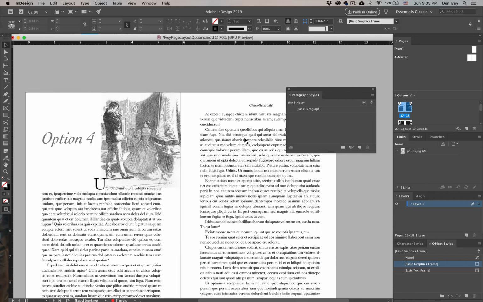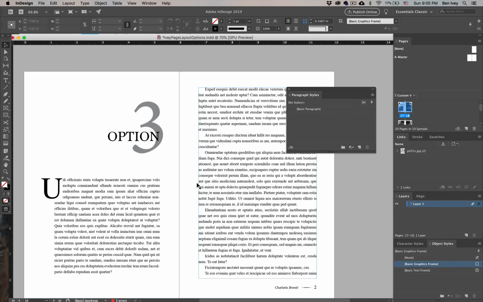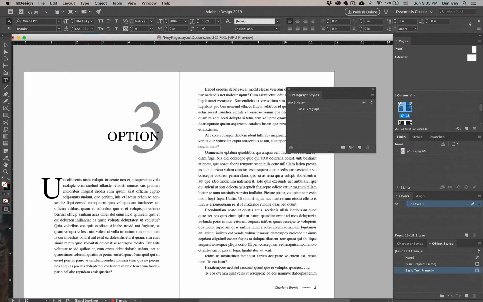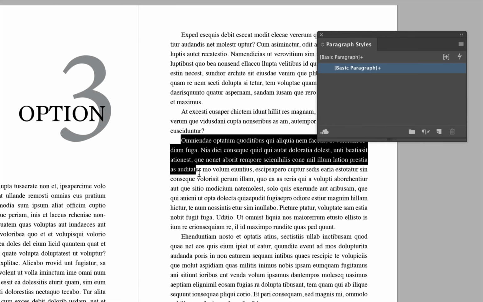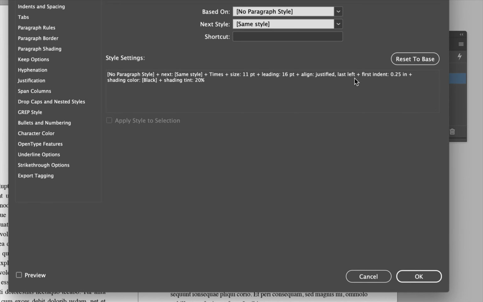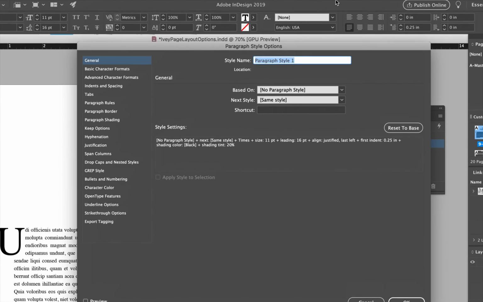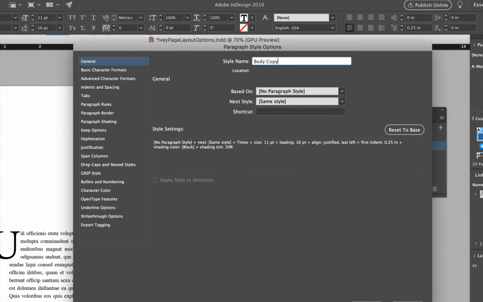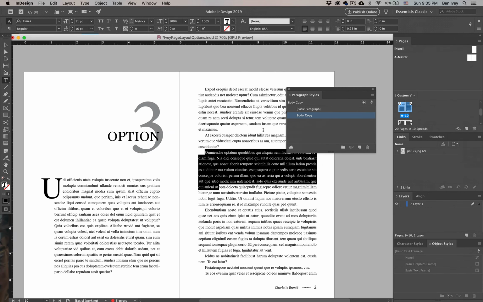What we want to do is to choose each of the different styles that we like and save them as a paragraph style. For instance, I'm going to grab my Type tool, and I'm going to select the body copy. Just one paragraph is all that we need because this is the type of body copy that I want for my final book. So with it selected, we can go to our paragraph style and create a new style, then double click on it and we can give it a name. In this case, I'm going to call it body copy and say OK to that.